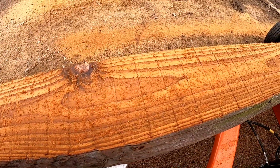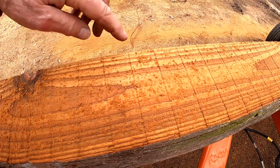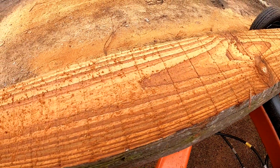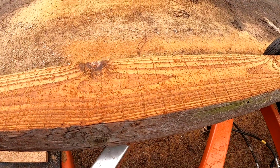I haven't hit anything as far as I know, but from the spacing on here, I think we've got one tooth that decided to head south on here. And instead of changing the blade, I'm going to see if I can find that stupid tooth.